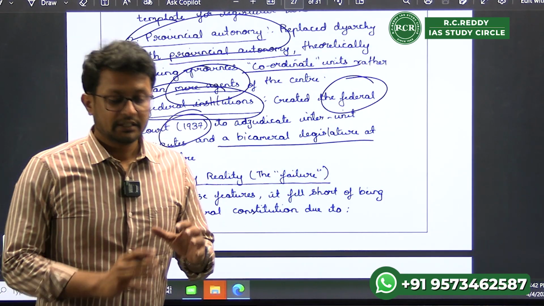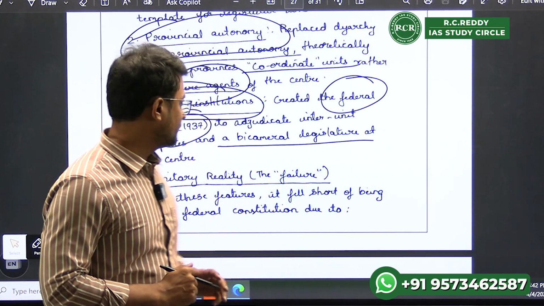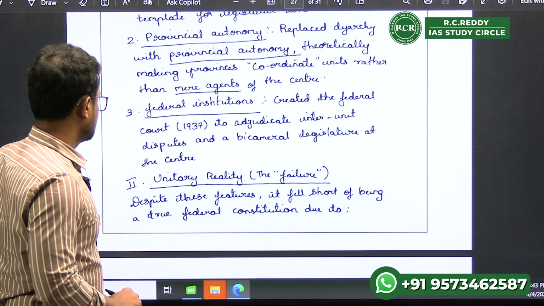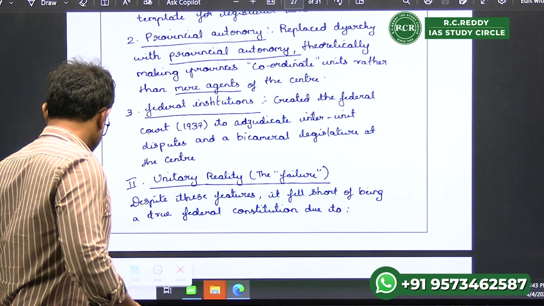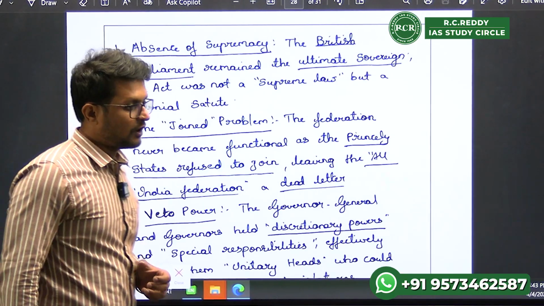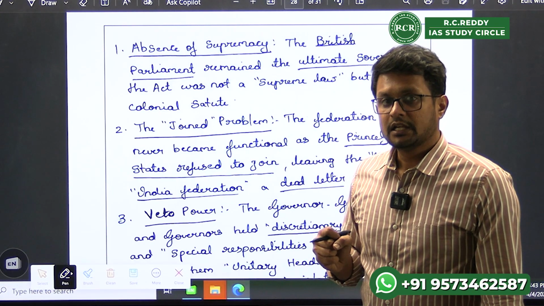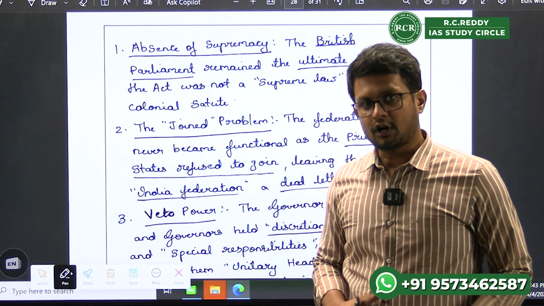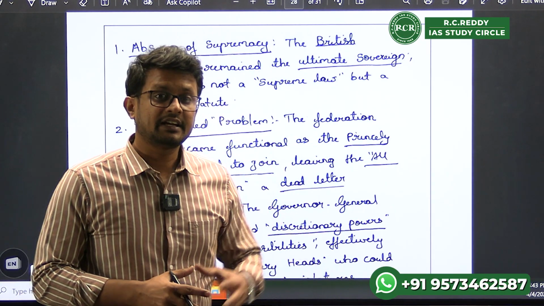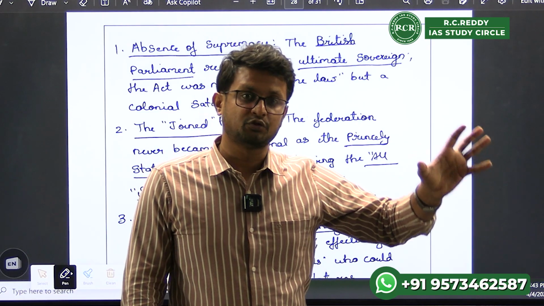Right? In this way, the Act has tried to provide for certain institutions, but the realities of the Act are a bit different. The realities of the Act are the first important thing. Though the Act was formed, it could not be said to be a supreme law in India, because the sovereignty of the federation, at the end of the day, rested with the British Parliament. The British Parliament was supreme.